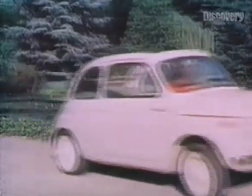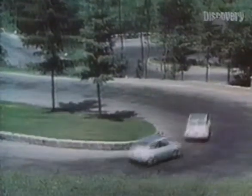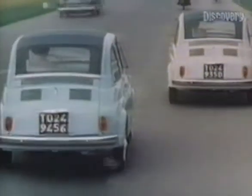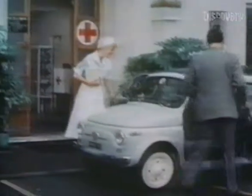At the same time, the new Cinquecento was big enough to take the family on a picnic in the country, particularly appreciated now that most workers had what was called an English weekend, both Saturday and Sunday off. Best of all, the designers had made it so that the car could be offered at the amazingly low price of 500,000 lire, 20% under the price of the Fiat 600. The 500 represented all-round urban transport, the car for everybody, from the doctor to the housewife to the working man.